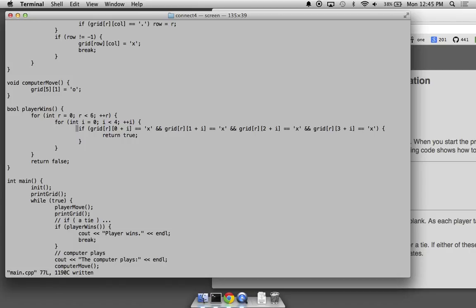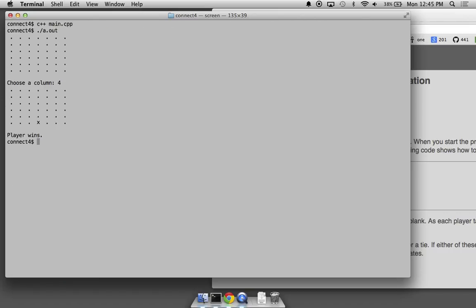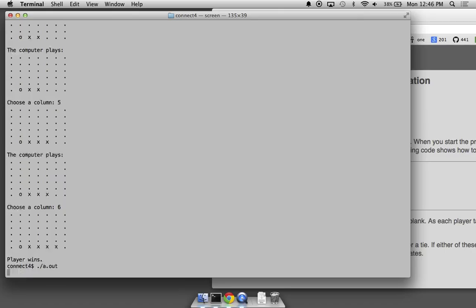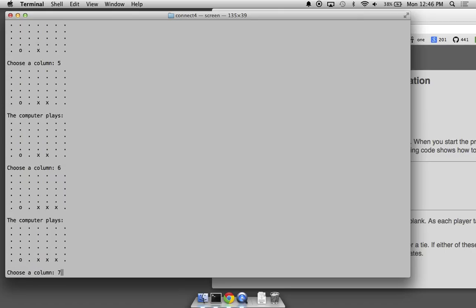So anyway, this returns true if we get 4 in a row. And if we break out of this, if we never hit this return statement, it means we checked every row, which we're assured of doing here. And then we need to return false, okay? So let's see if that works. Oh, computer move. Player wins. So that's all set. We just have to build this thing. Let's run it. Okay. Choose, let's do 3, 4, 5, 6, player wins. Look at that. 4, 5, 6, 7, player wins.